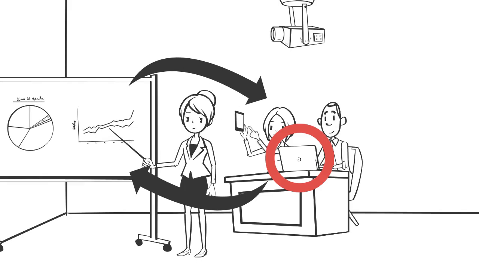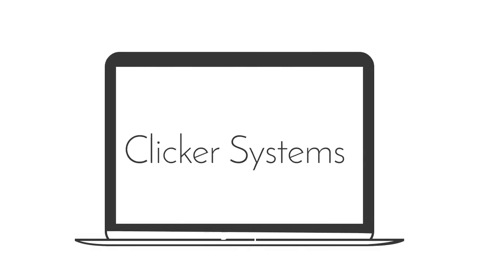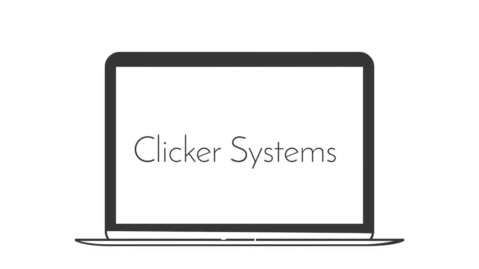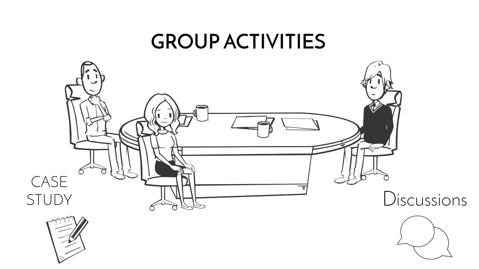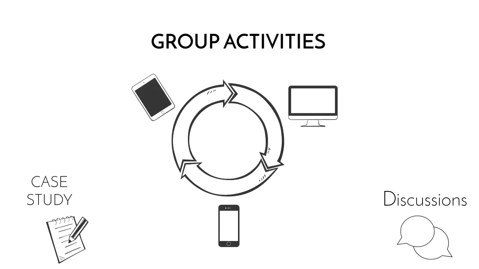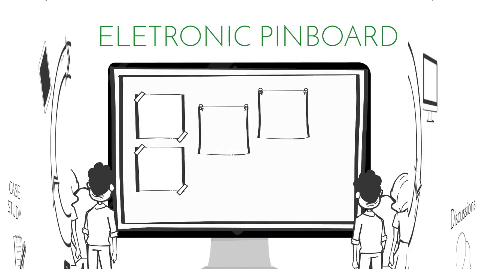One possible example would be to implement clicker and voting systems into your class. By using them, we can easily test whether we understood the content and you have an overview of our performance and potential problem areas. In addition, you can easily embed these systems and they are free and very handy to use. During attendance time, we could solve case studies, have discussions, or other group tasks. These activities might as well be supported by online tools, as we can use the electronic pinboard for discussions or for asking either our peers or you for help.